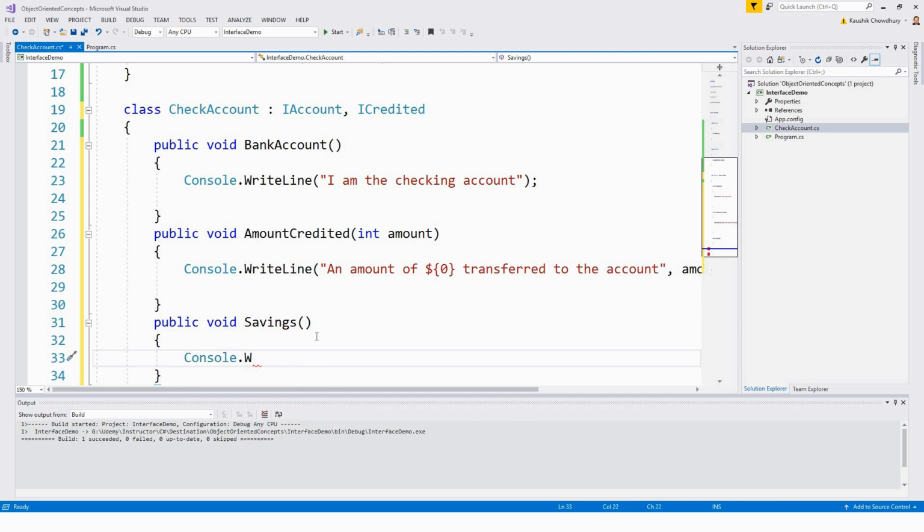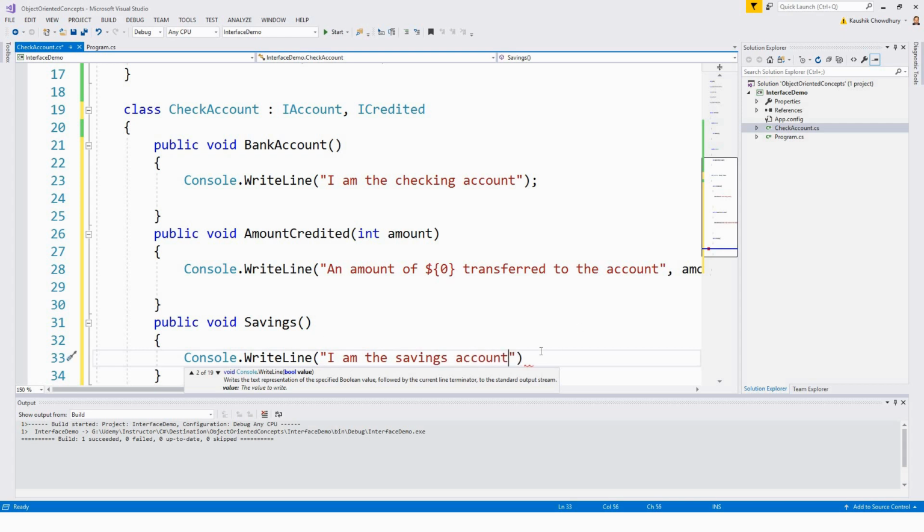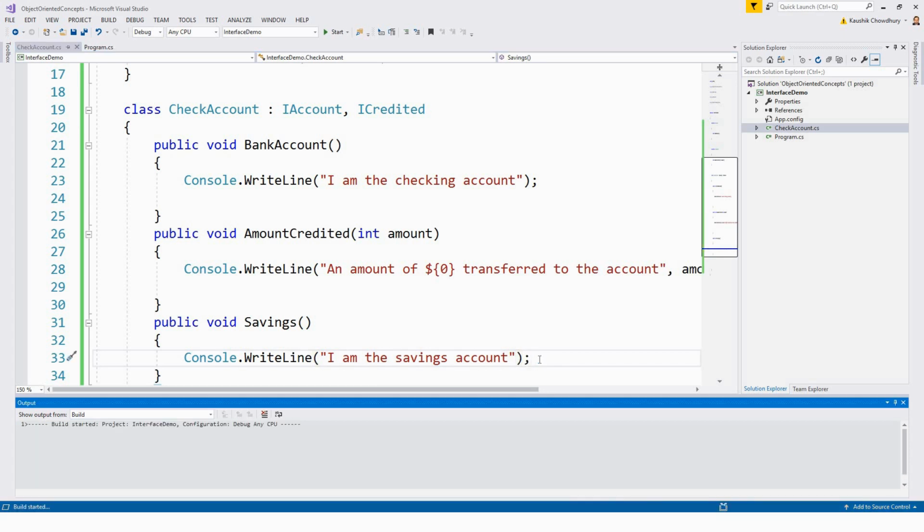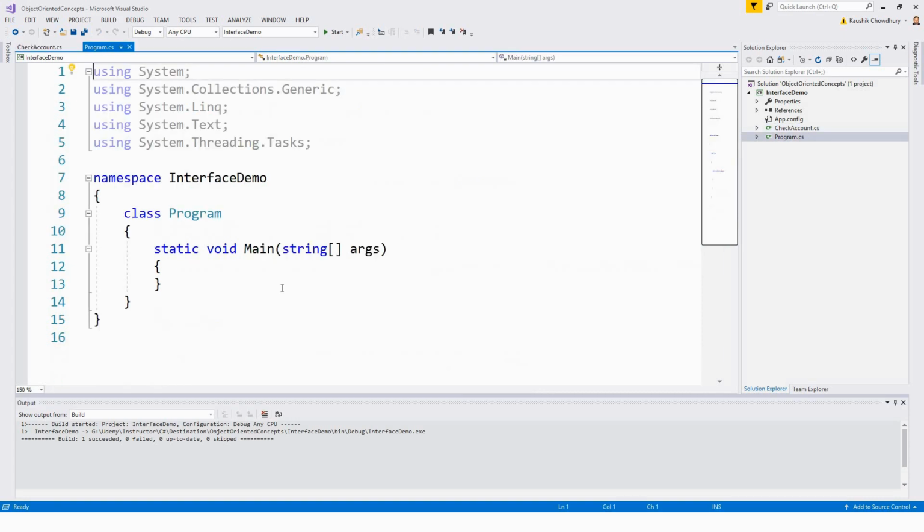So Console.WriteLine, I am the savings account. Right, let's build it. Control Shift B hotkey. Yeah, build succeeded. Now comes the program class, or the test class.